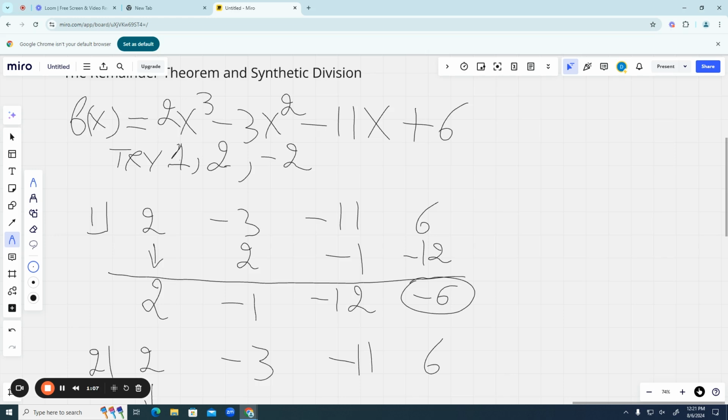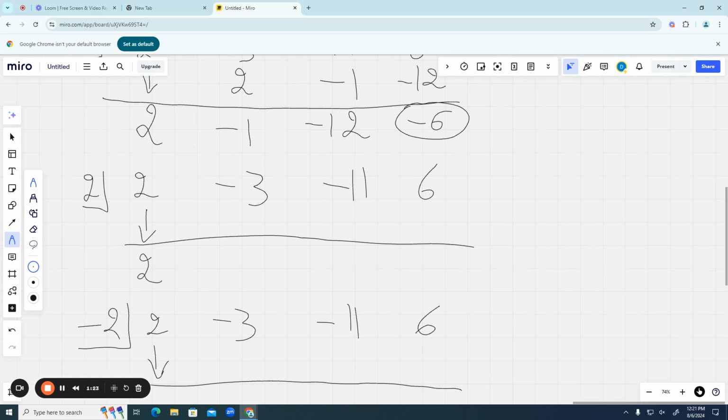Now, the overall idea is to possibly look for something that gives you a remainder of 0 so that we can use that as a root of the function to do more things. But today is on the remainder theorem, so we're interested in actual remainders. So now we're going to do it with 2 and the same function and see what our remainder is. 2 times 2 is 4. 4 minus 3 is 1, times 2 is 2. That's minus 9. When you add those up, minus 12.